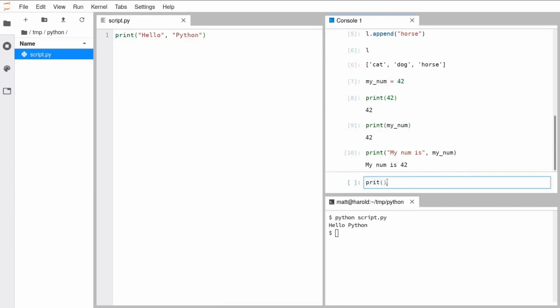So to do that, we use a print function, and we write a string as we ever did. But to enable this special mode, you have to write an F just before the opening quotes. So you write an F and then the pair of quotes, and then inside the quotes we can use the special mode. So we write mynum is, but then instead of doing a comma and then passing a second argument, we can, directly inside this string, use curly brackets.